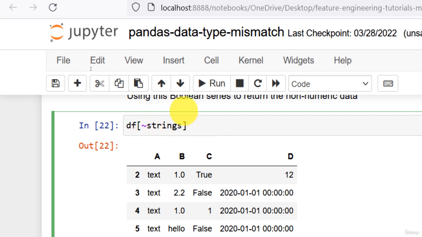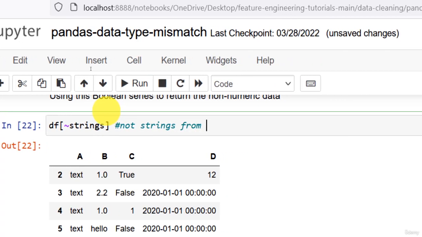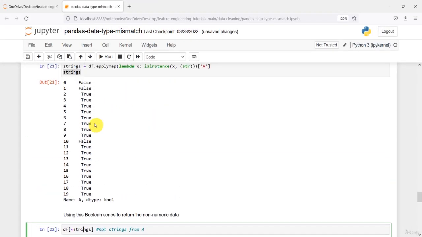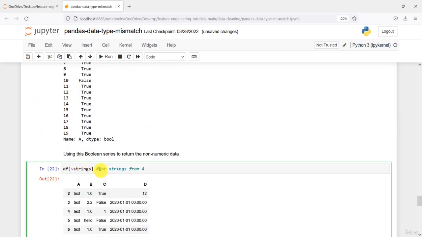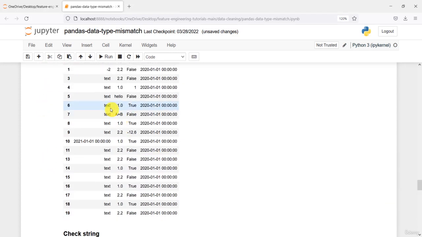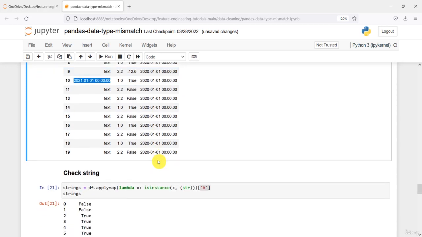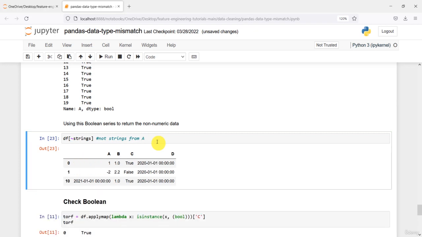So this basically means give me not strings from A, because this strings filter is applied on A. This code will give everything which is not a string from A. If you check in A, what are the not strings? This is not string, this is also not string, and this is also not string. All others are string. So we are going to get 3 rows containing numbers and the date.